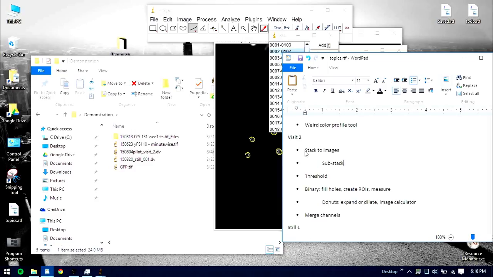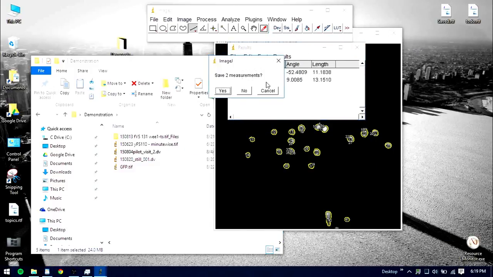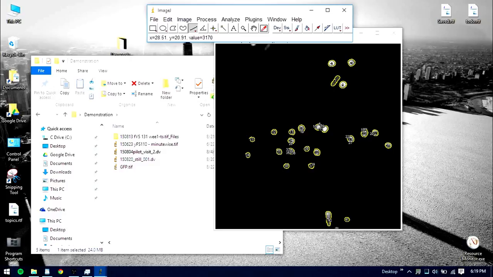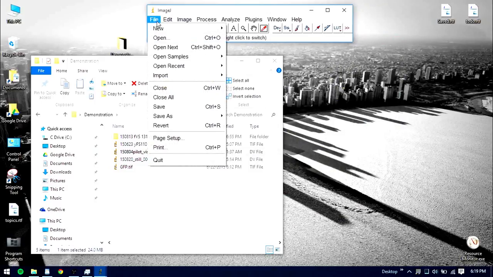We've covered stacked images, substacks, image thresholds. We've filled holes, created ROIs, measured. Merge channels, that's another interesting thing that you can do. Because ImageJ considers everything as intensities and you don't really need to worry as much about the colors themselves, we can create composite color images a lot more simply than you could in, say, Photoshop.